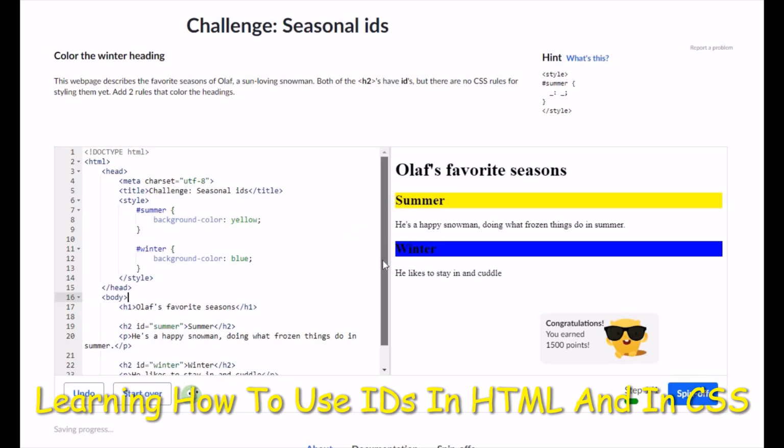So now let's go ahead and review what we've learned. So we have a doctype HTML. It's the HTML, then goes the head, and then the title here, seasonal IDs.